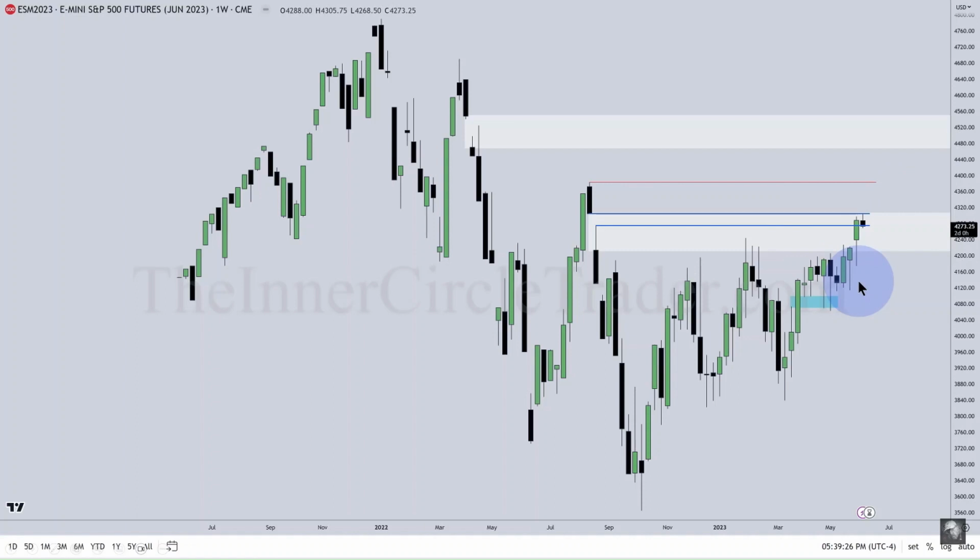Now, what I do notice in here, and I failed to mention last time we were doing the live stream, there's a volume imbalance in here, right there between this candle's close and this candle's opening, and we're inside this gap here. It would be fine for it to drop down into that area there, so around 42.40-ish, and that still would not break the structure that would, if it was going to go higher and move like it did in NASDAQ, this high here where there's buy side, that would be the next draw on upside. But short term, it may consolidate or retrace down into this area right in here.